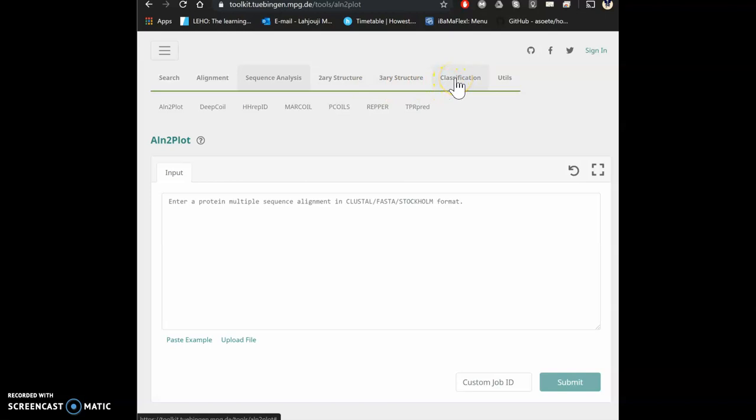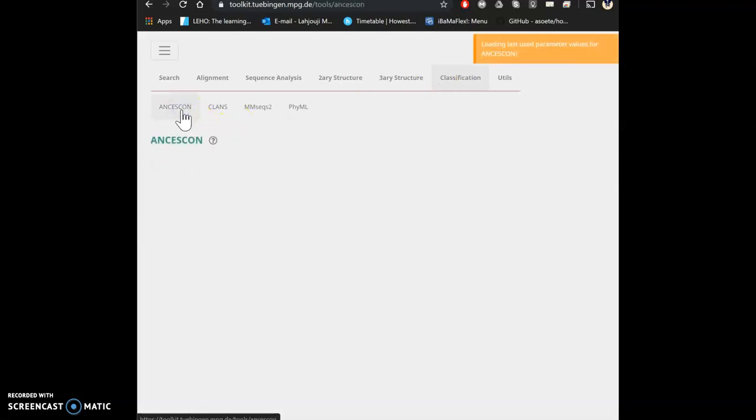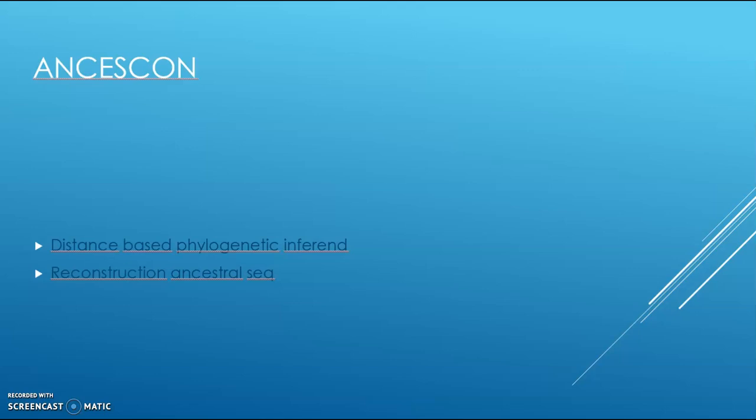So the next category is classification, and here we have ANCESCON. ANCESCON is a package for distance-based phylogenetic inference and reconstruction of ancestral protein sequences that takes into account the observed variation of evolutionary rates between positions, which more precisely describes the evolution of protein families.